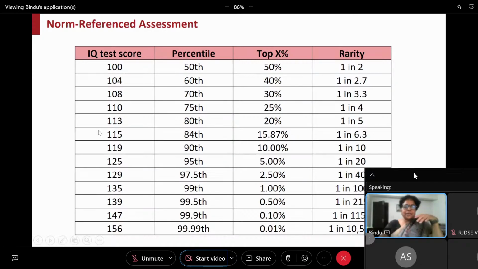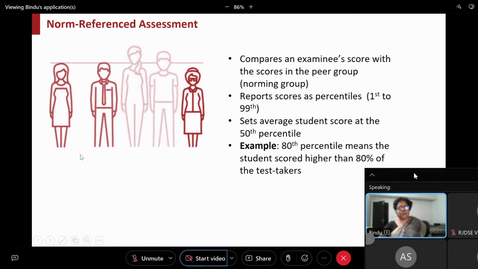It can get a little technical when you actually analyze the scores, but all you need to know for now is there are two types of reporting methods. One is the criterion method, where you give an absolute score like 20 out of 100 or 80 out of 100.